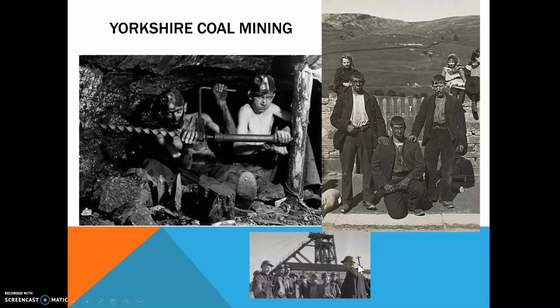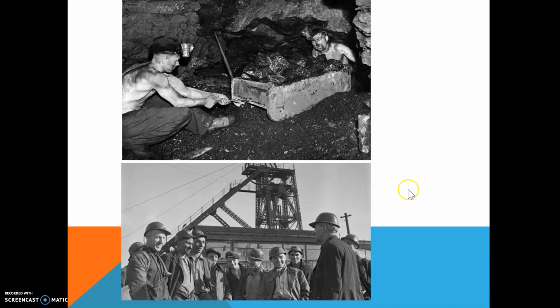This is a modern photograph of coal miners, and Margaret Thatcher in the 1980s closed down the coal mines. So this is an industry that's pretty much disappeared. The next slide here. Again, this is the kind of work. So they were working in tunnels that weren't high enough to stand in. There's photographs you can find of men working in their underpants. It was so hot and dangerous down there.